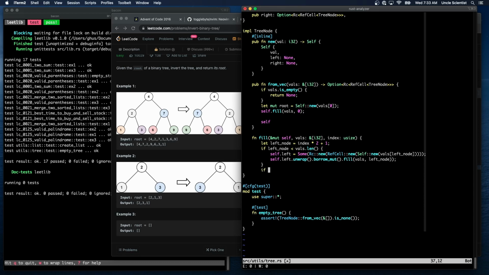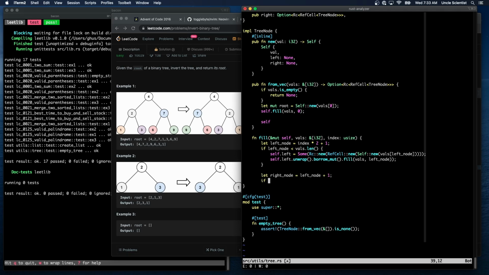So if right node is left node plus 1, so left node, right node, left node, right. Oh, that's pretty simple, but it makes the code, I think, more clear of what we're doing.